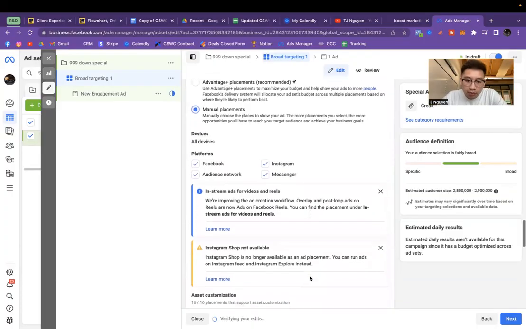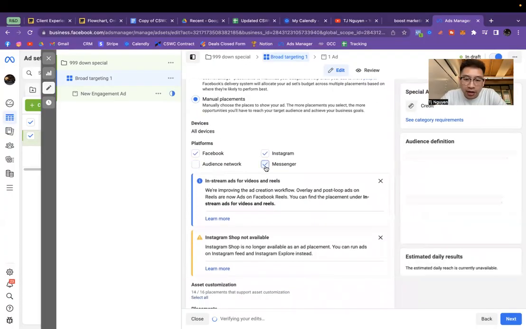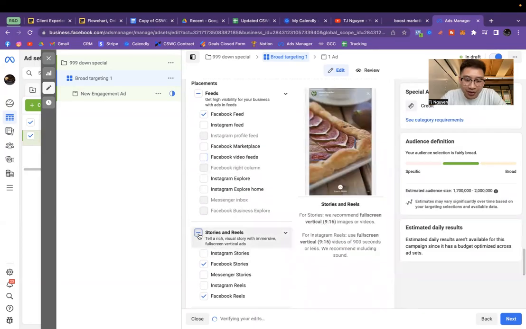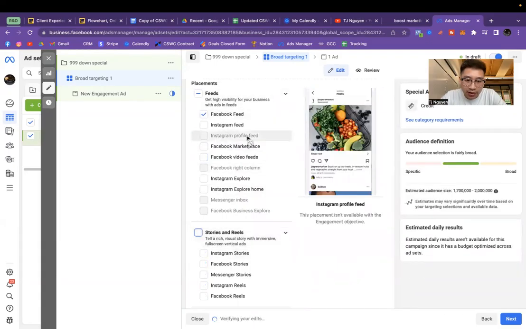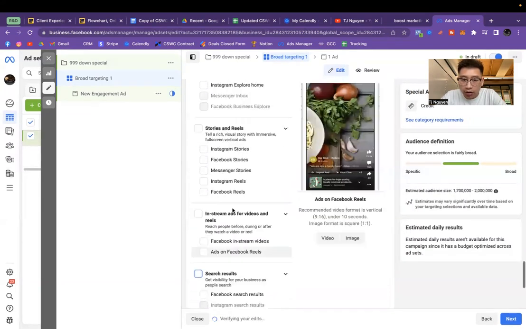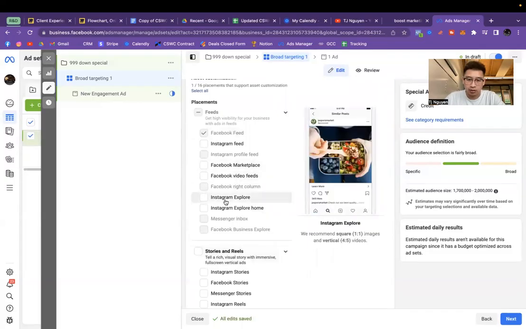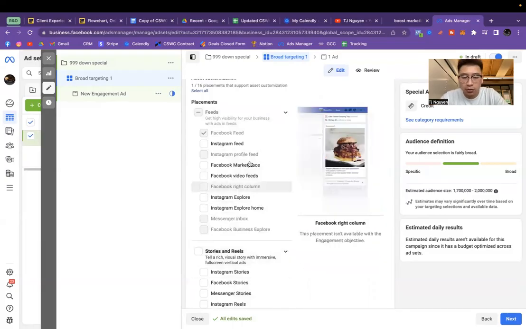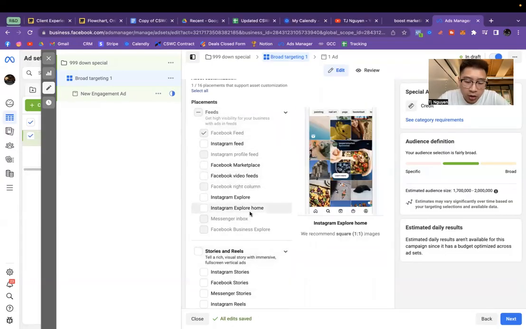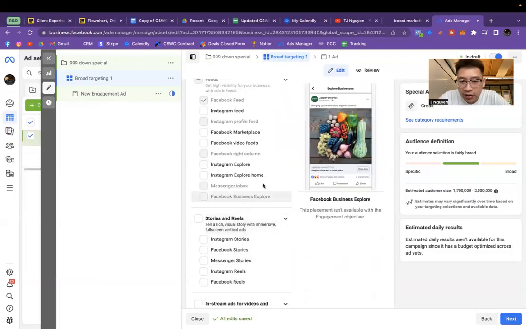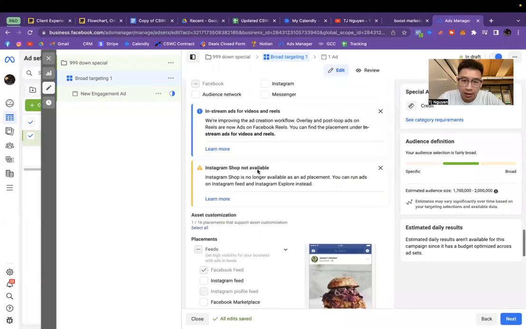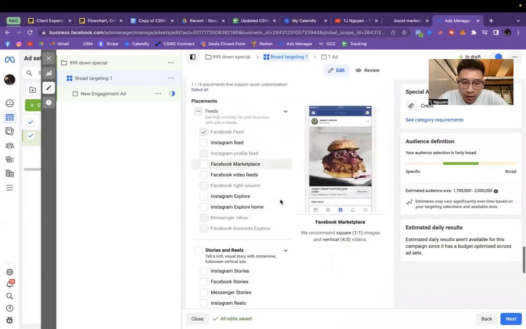Okay. With manual placements, I unclick everything but Facebook feed. I literally don't use anything else. That's because this is the best placement, period. Okay. Most people are on their phone, but you don't want to waste your money on different placements that aren't going to get you results. Obviously, you can split test with this, you can play around, but from my experience, Facebook feed is great. You want to be where most people are at. You can also do Facebook Reels if you'd like, or Instagram Reels, whatever. Depends on whatever platform you're going to be using, but I recommend using Facebook feed.